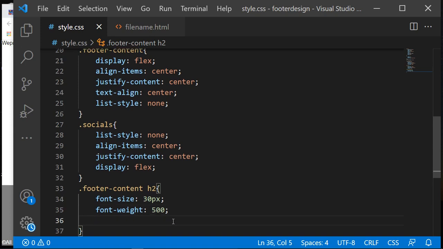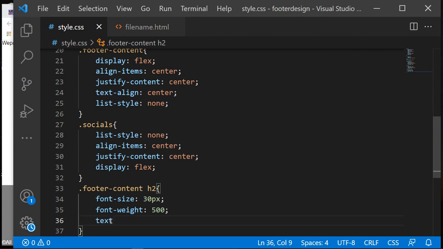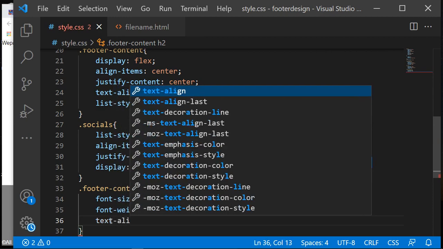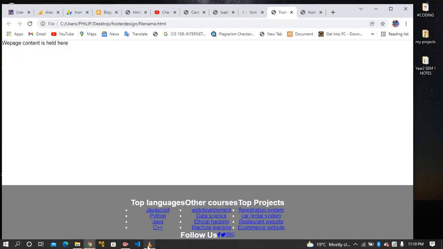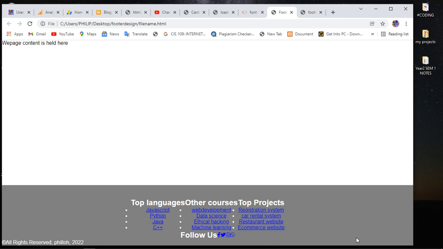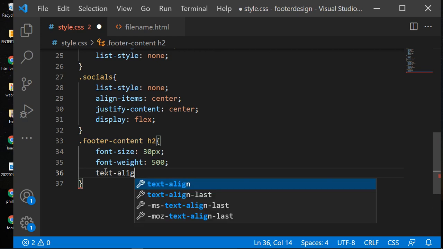You can have the text align. Now we'll have text align center.